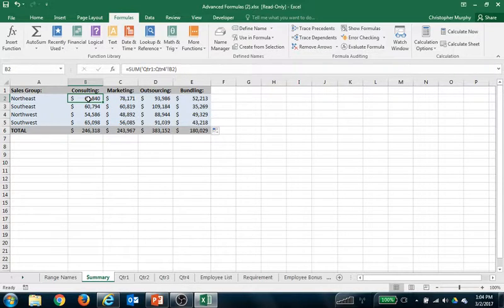I want to get into some advanced functions with you guys. So you may know that functions are pre-built formulas in Excel, and the most common one is the sum function for adding up data sets. But there's many hundreds of different functions in Excel to do math, statistical analysis. We can do financial analysis. And what I want to show you now are some different ways to manipulate text. Okay, so let's go to the employee list tab.